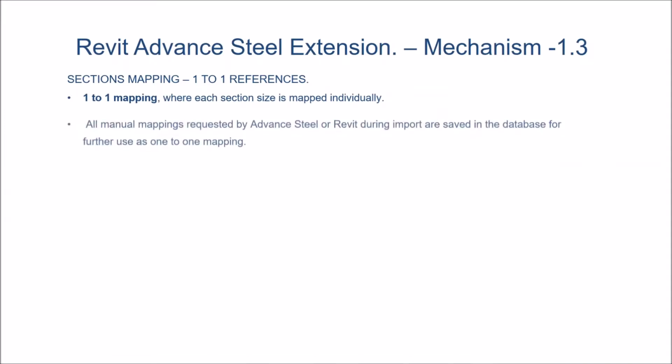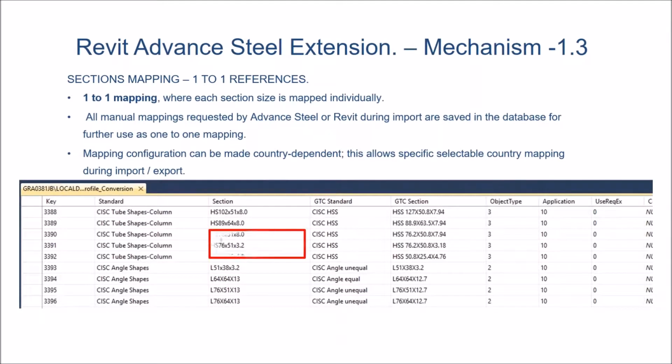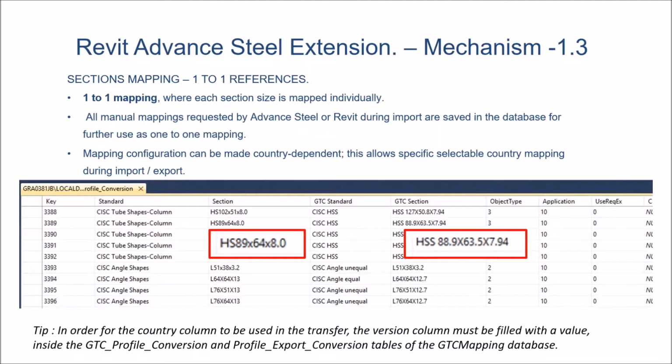So what they started doing originally, the next step on from that, was what they called one-to-one mapping. This is where you knew what the name was inside Revit, you knew what the name is in Advanced Steel, and you could map the two together quite easily, and it would come up with a mapping dialog, or you could manually put the entries into the table if you knew what they were in the database. Again, this does work, and this mechanism is still used predominantly. You can use this to map if you create your own family inside Revit. You can map it into Advanced Steel if you've created the corresponding family inside Advanced Steel.